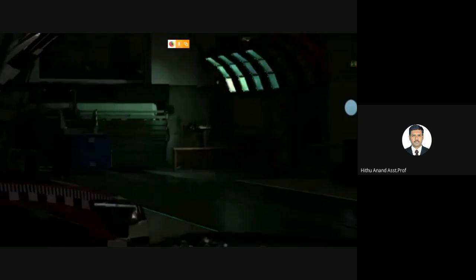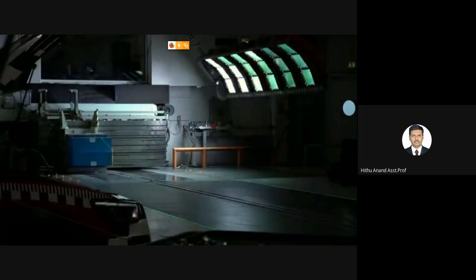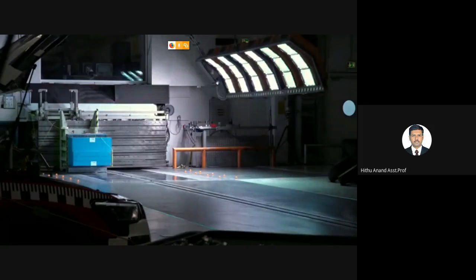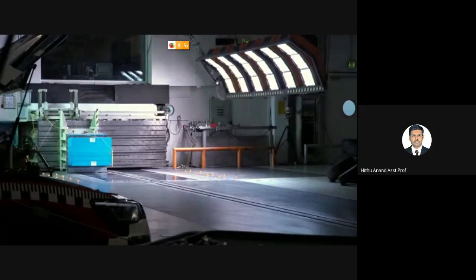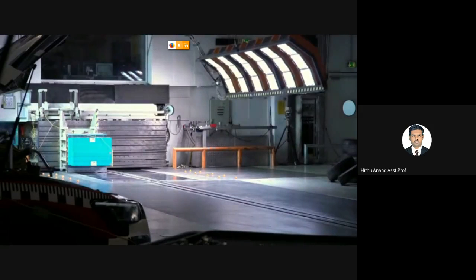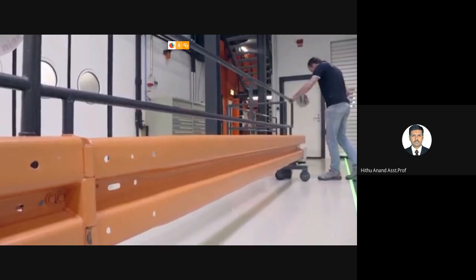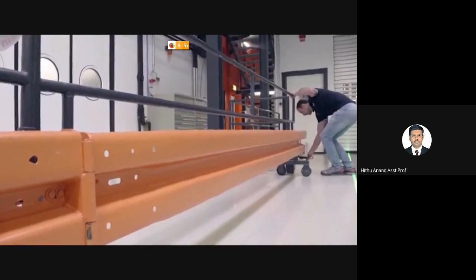Before the car can hit the road, another test is required. The battery has to be absolutely bulletproof before the road tests can go ahead.